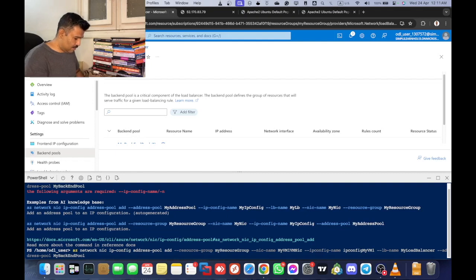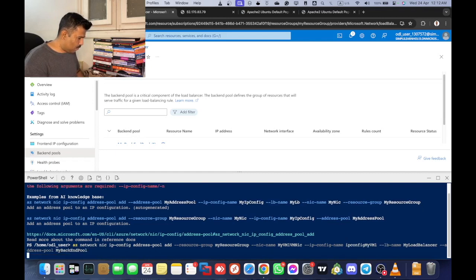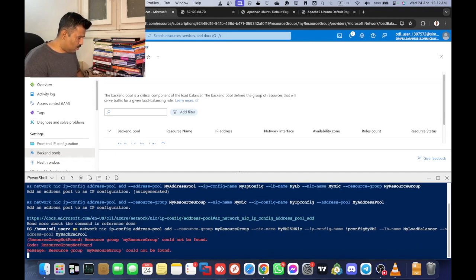Yeah, here is the mistake. IP config name, my load balancer and my backend pool. So let's press enter now.